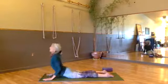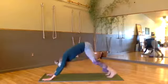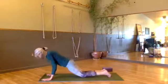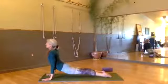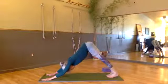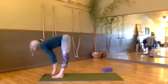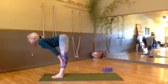And let's peel ourselves up off that floor and back up to downward facing dog. If you want to go through a vinyasa here, smoothly go ahead, any version. And then one more breath in downward facing dog. Then looking between the hands to jump or step forward into the concave back, halfway up. And folding over.